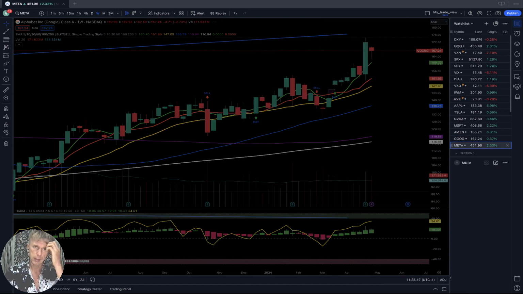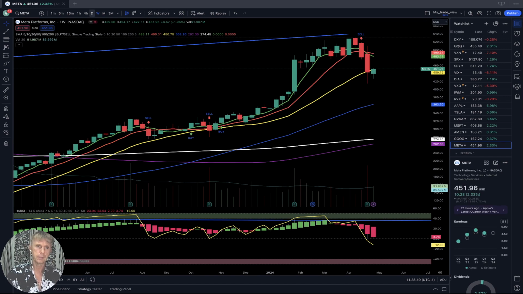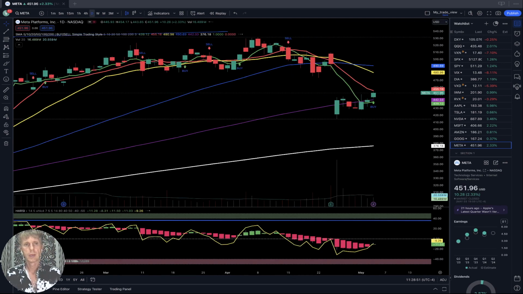And Meta, let's start Meta. Daily time frame, for the last 7 days, it did dance at SMA 100 level. All price action was dancing at SMA 100 level. Still in a bearish trend.